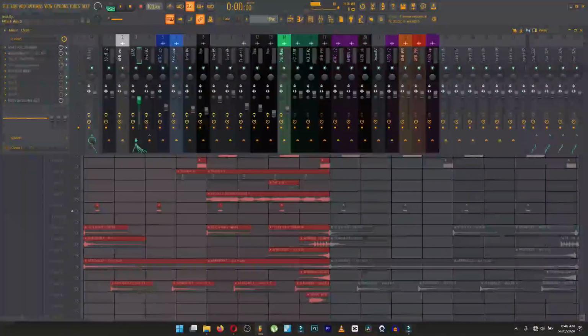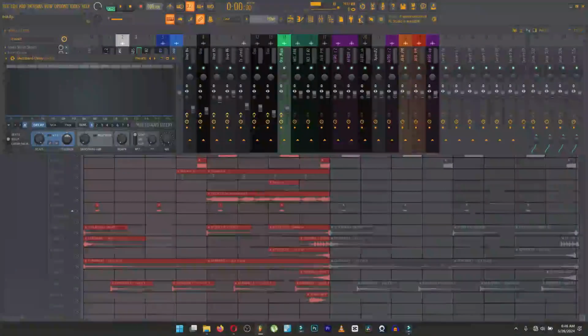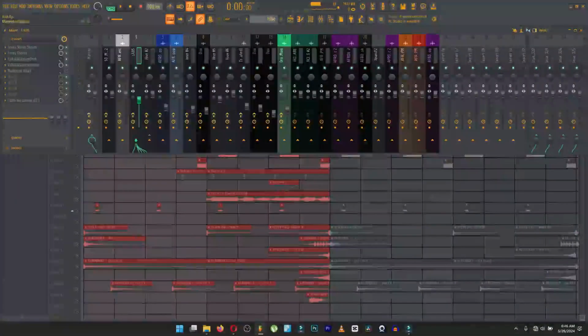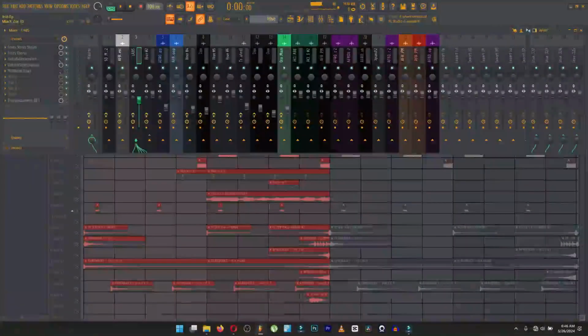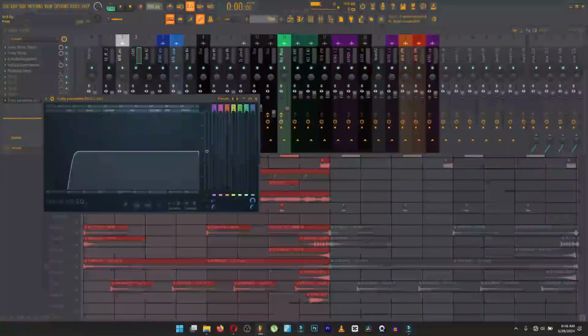I have stereo shaper, chorus, Valhalla, vintage verb, supermassive, and my delay 2, which I did not eventually use, and my EQ. I also did not use this one, but I want to use it right now. Just use it right here and leave it like this. So it's going to sound like this.